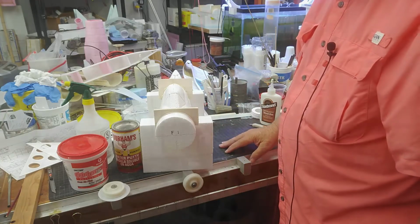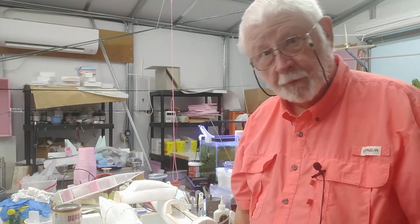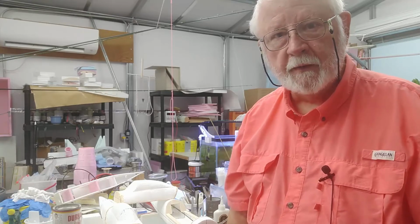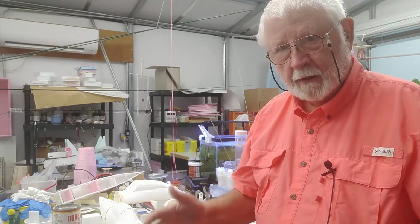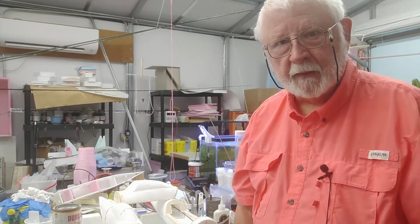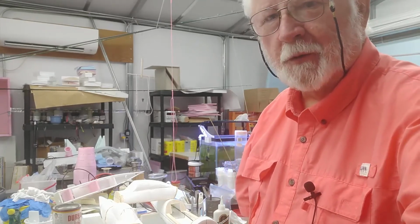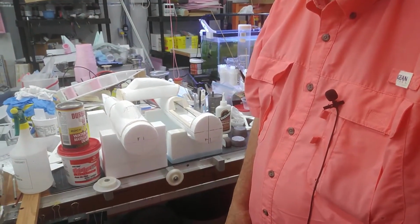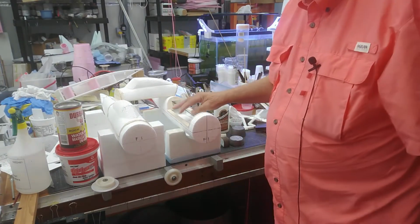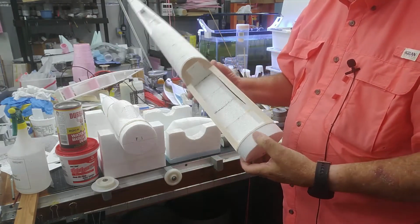Okay, moving right along. I'm going to tilt the camera down and do a very quick run through about how I go about putting the magnets in. I was just going to do that off screen, but then thought that as this is meant for beginners, maybe beginners might want to learn a trick on how to do this, and it's not much of a trick. So let me tilt the camera down so you can see what's going on, and then I'll just go through what I'm doing here in order to get some magnets mounted on the inside of our fuselage frame.